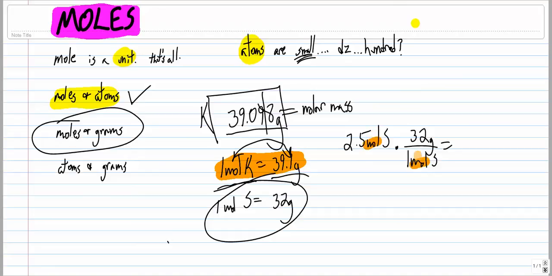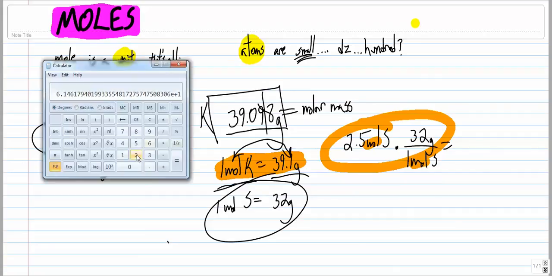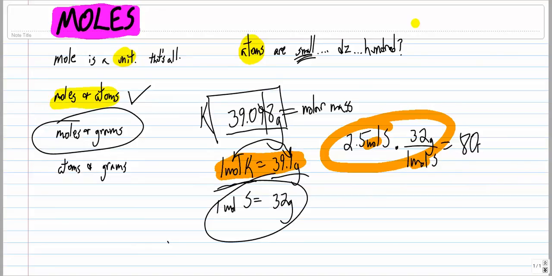So what are we going to end up doing here? Well, moles are going to cancel. Both these numbers are on top, so we're just going to multiply. 32 times 2.5. I should be able to do that in my head. 2.5 times 32, 8e to the 1, so that is 80. Alright, so 2.5 moles of sulfur is 80 grams. So if you have 80 grams of sulfur, then you have 2.5 moles of sulfur.